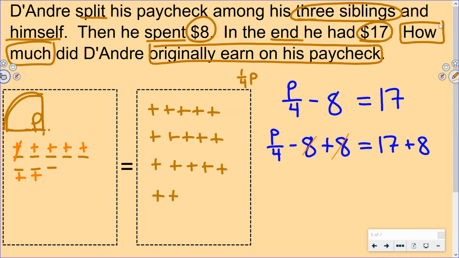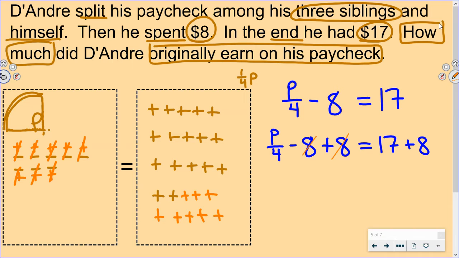Because after all, a -1 and a +1 make 0, and a -1 and a +1 make 0, and so on and so on. But let's not just add 8 to one side. Let's go ahead and add 8 to the other side.